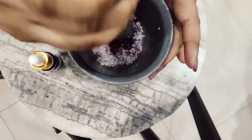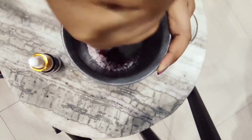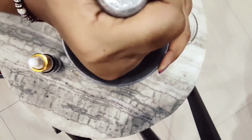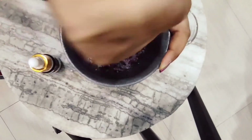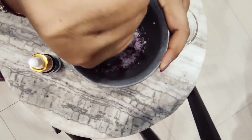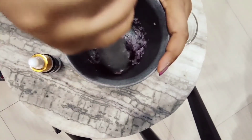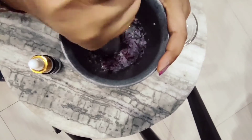Now add some coconut oil in this. Coconut oil moisturizes your lips and it also helps in reducing swelling of your lips. Make sure to grind sugar properly, otherwise it can also harm your lips.